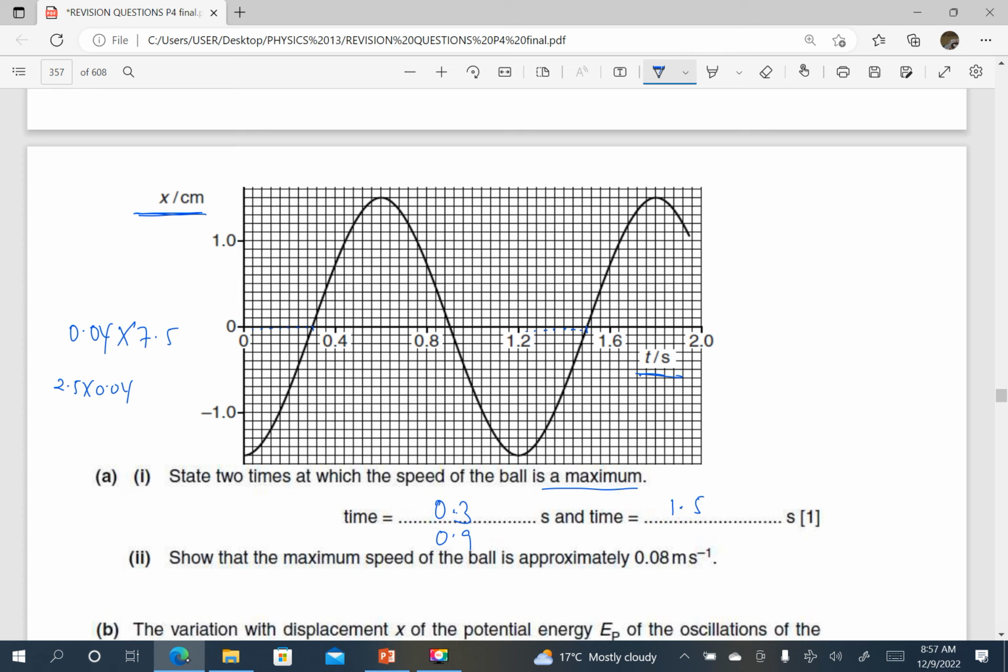You can even predict the next. You can predict the next, but these ones can be seen from the graph. If you want to predict the next, you can check 2.1. But of course, 2.1 is not on the graph. It is not seen on the graph, but it can be predicted.